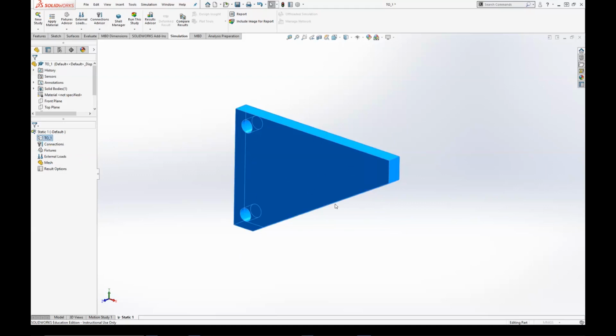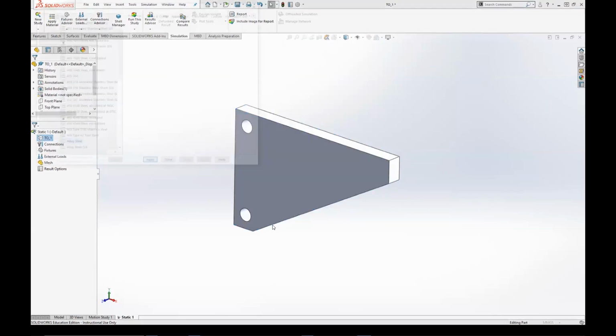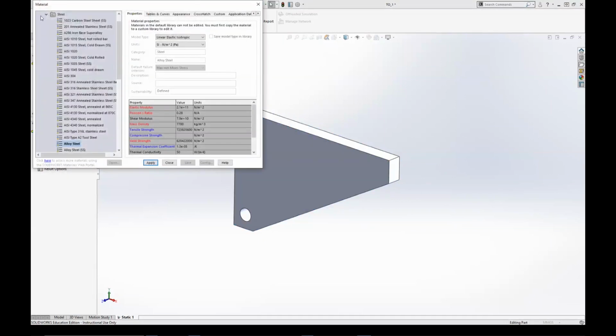It might take a little bit of time to load the material library. If you apply a material to the part, all its mechanical properties will be applied, like compressive strength, tensile strength, yield stress, Young's modulus, etc. The CAD software material library even has different grades of alloys. In the case of aluminum, one of the most commonly used alloys is 6061, so that's what I am going to use.